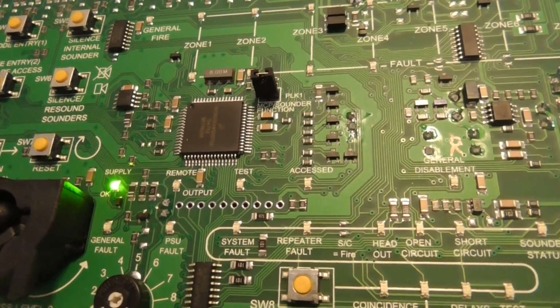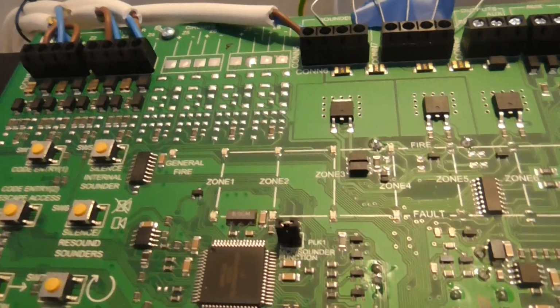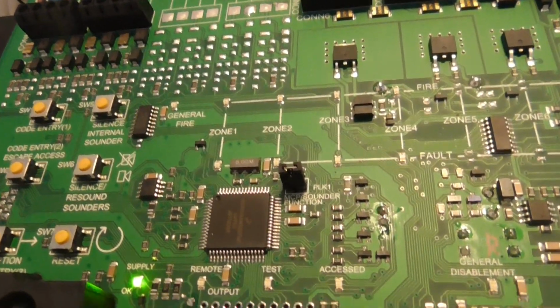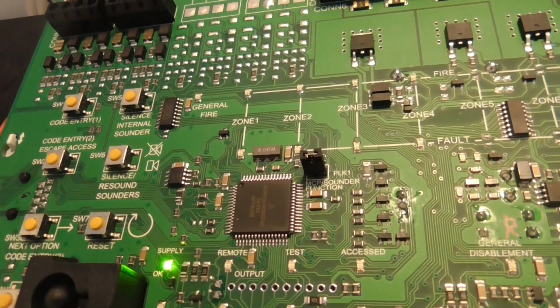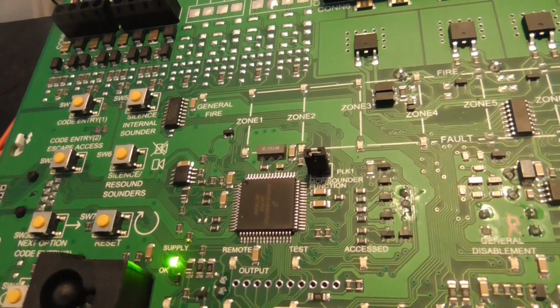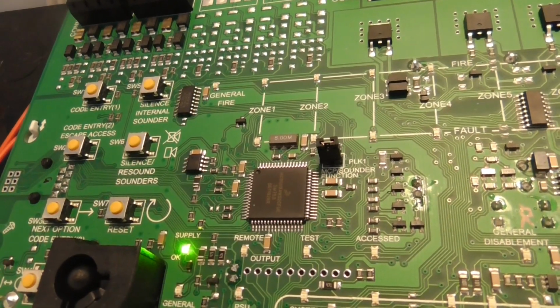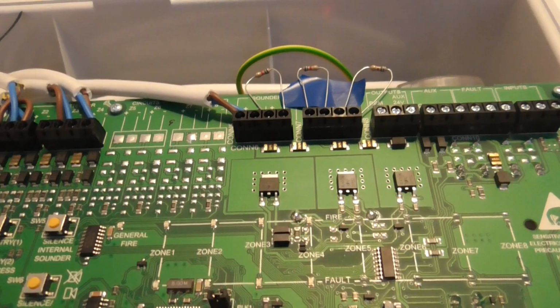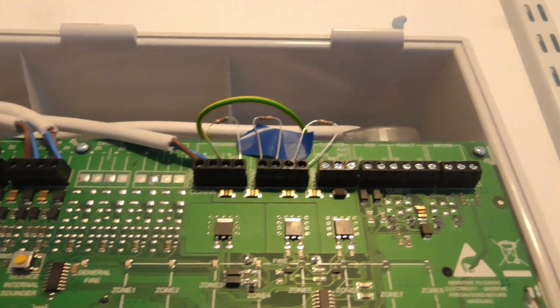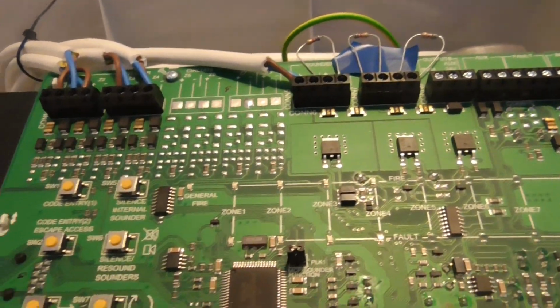I just want to show you the wiring, and I know it's not fireproof cable or anything, but like I said, this system is a temporary system and it won't be here forever. It's just a project, and I've got this system on my shelf right now, so it's just a project, and it won't be here forever. So yeah, that's it for the video.